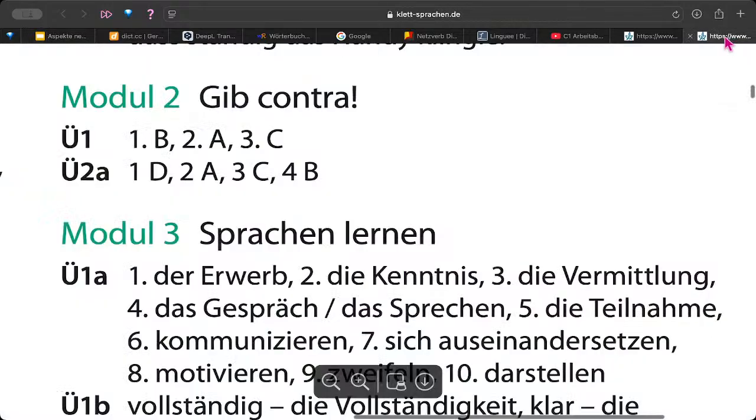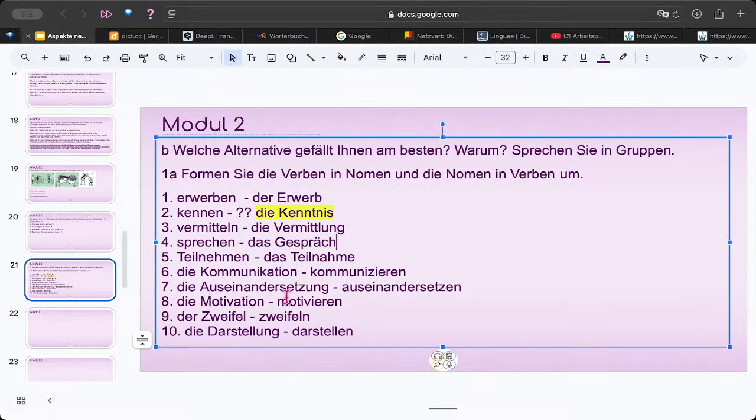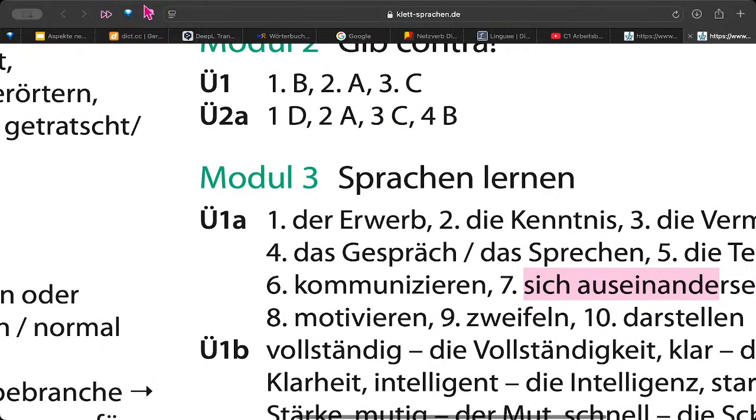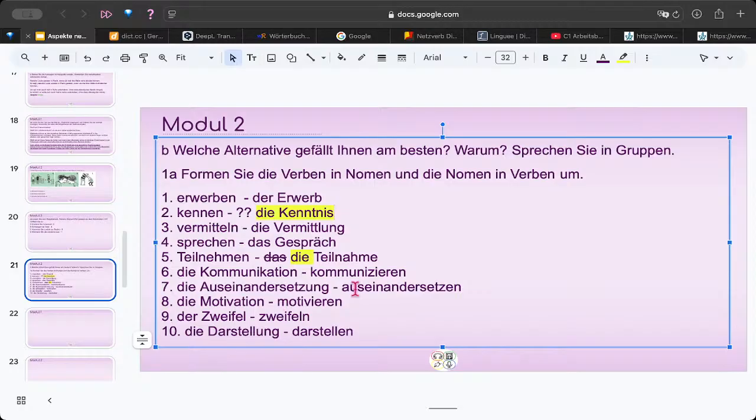So that's something I didn't know. Die Vermittlung, das Gespräch oder das Sprechen, die Teilnahme. Oh, okay. What else? Kommunizieren, motivieren, zweifeln, darstellen, sich auseinandersetzen. Okay. I don't know why I didn't add sich, but then I would have thought, oh, zweifeln an, that's also something you would add. But anyway, it's right practically, so that's fine.